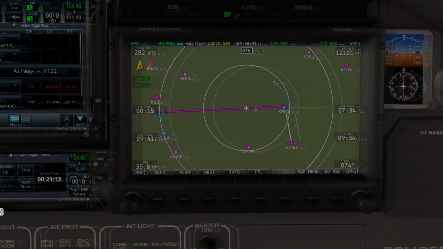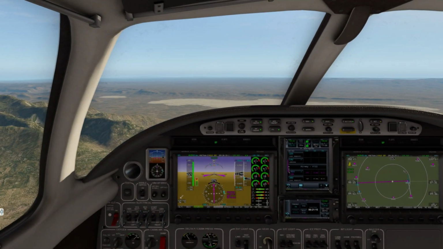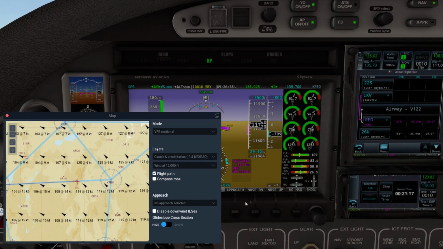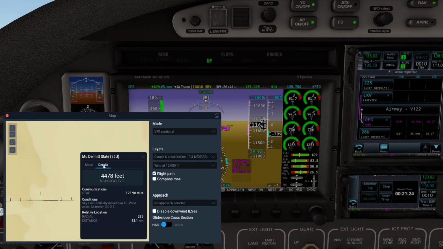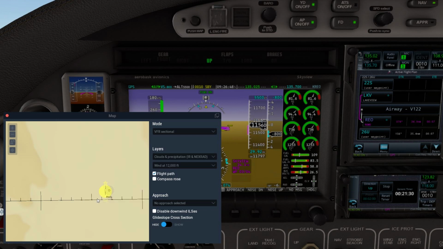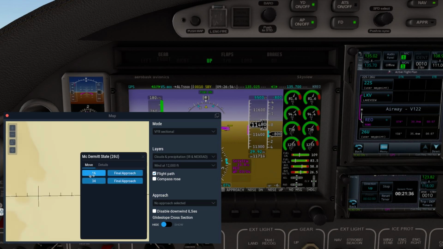Otherwise, let's see now if our weather is going to show up, or whether our airport's going to show up. There it is. 26 uniform. What does it say? Wind calm. So we can land wherever we want. Whichever runway we see, we will use that runway. Probably fly straight in from the north if we can see it in time. That'd be runway 16.